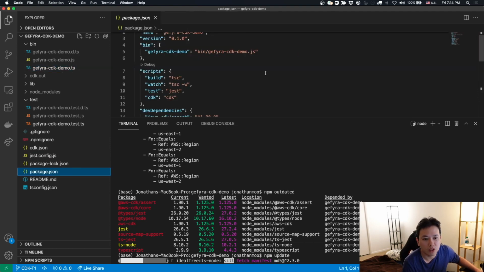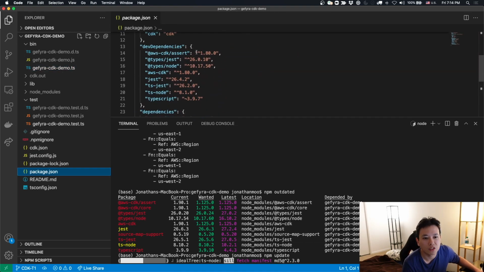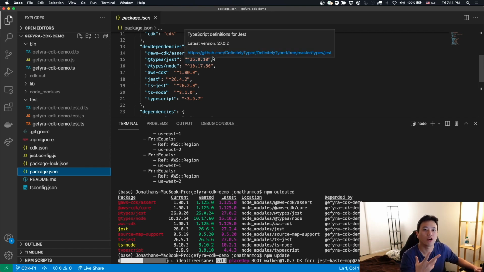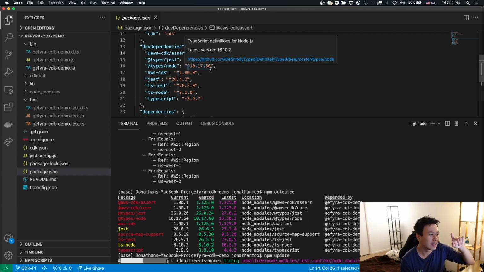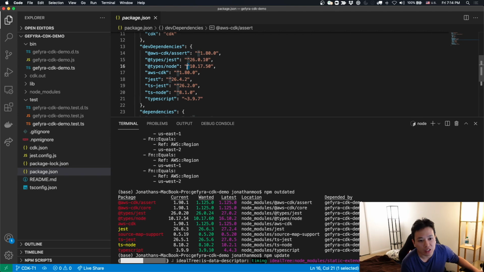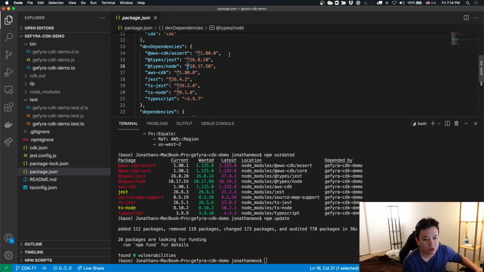A pro tip is to make sure that all of these things are updatable. Sometimes when you deploy or use the CDK template, they don't have this little, what is this called, this little symbol right here. That little caret there, right? This indicates that you are allowing npm to make changes to the next stable version. So make sure that you have that little caret there, and then your system will update. Otherwise, it's going to be a problem.